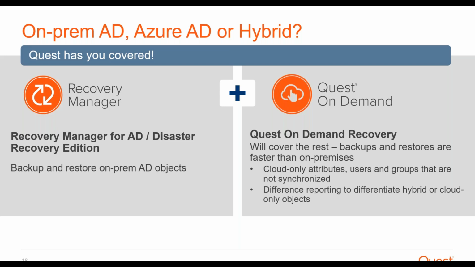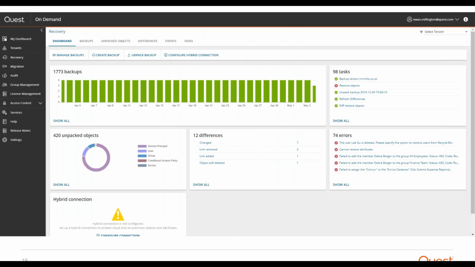As well as that, the Recovery Manager on-prem has a wide range of other capabilities, including Disaster Recovery Edition, which allows you to recover, say, from ransomware attacks. So you've got no OS on your DC, you've got nothing. We can recover OS level to full forest AD recovery as well. So kind of the whole shooting match for Active Directory hybrid identity recovery.